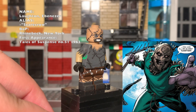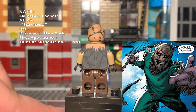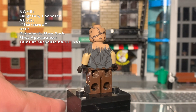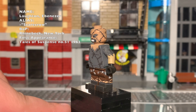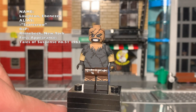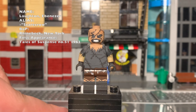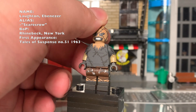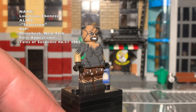Now for Marvel's Scarecrow — I know just about nothing about him, but I think he just looks incredible and terrifying. I have vague memories of him from the Ghost Rider video game and I think that's what gave me inspiration to make this figure. I'm very happy with all the stitching and wires on his legs and that smile — I love this figure.